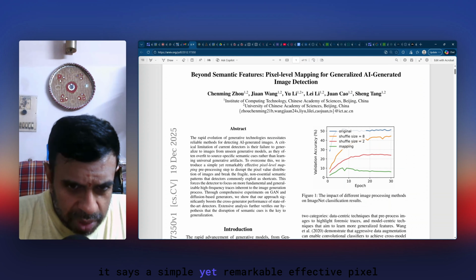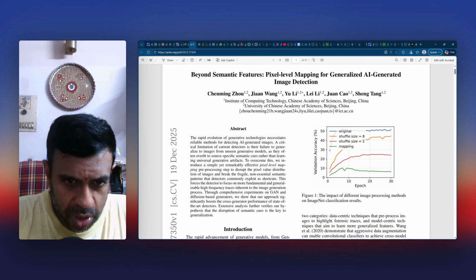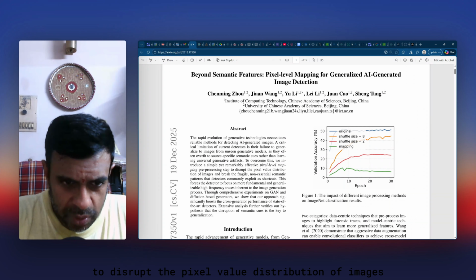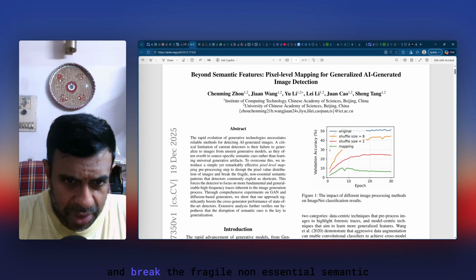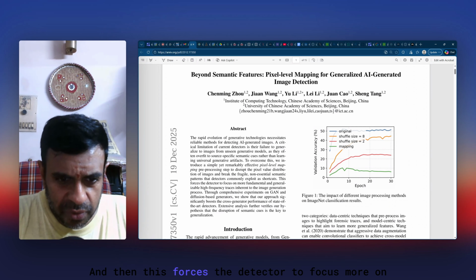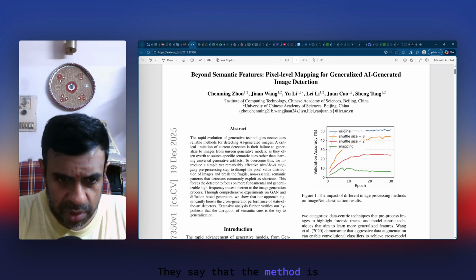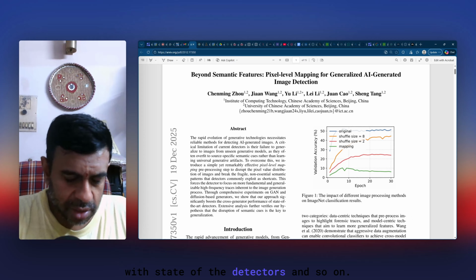And then this forces the detector to focus more on fundamental and generalizable high-frequency tracers. And then it says through comprehensive experiments on GAN and diffusion-based generators, they say that the method has good cross-generator performance with state-of-the-art detectors and so on.